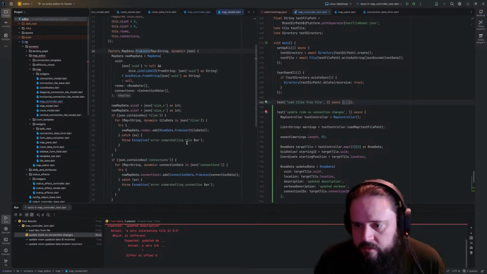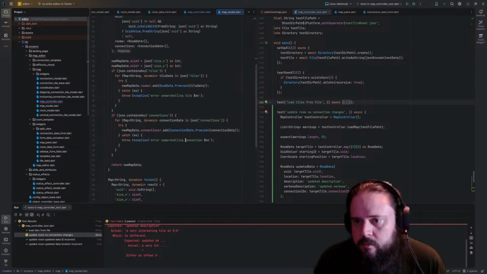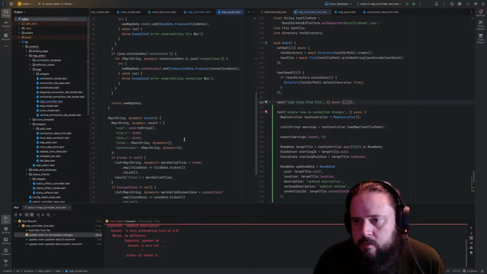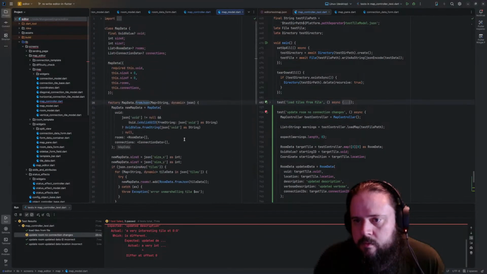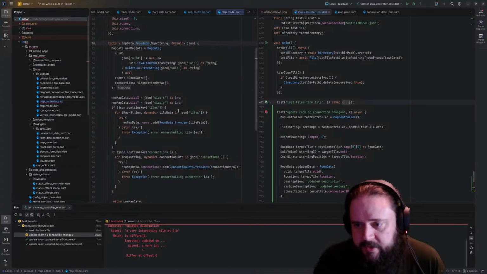We do it in... Size X, size Y. Room data from JSON.